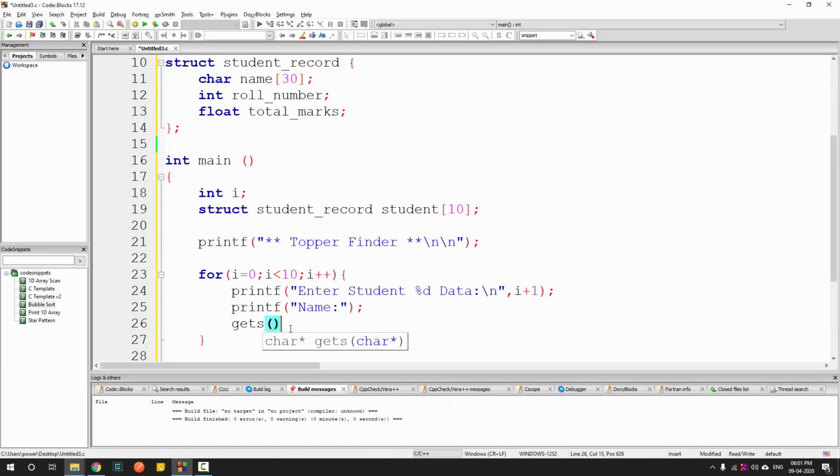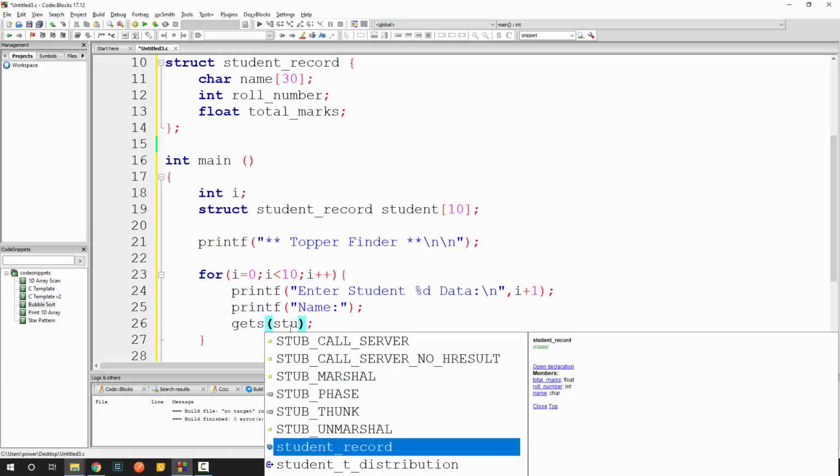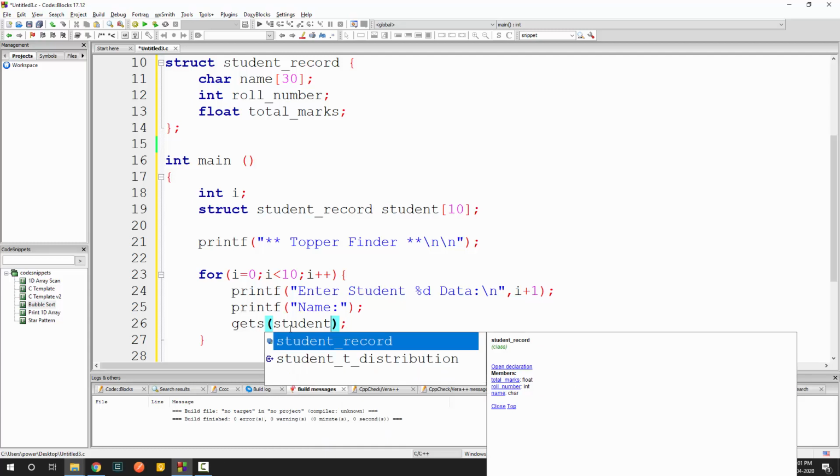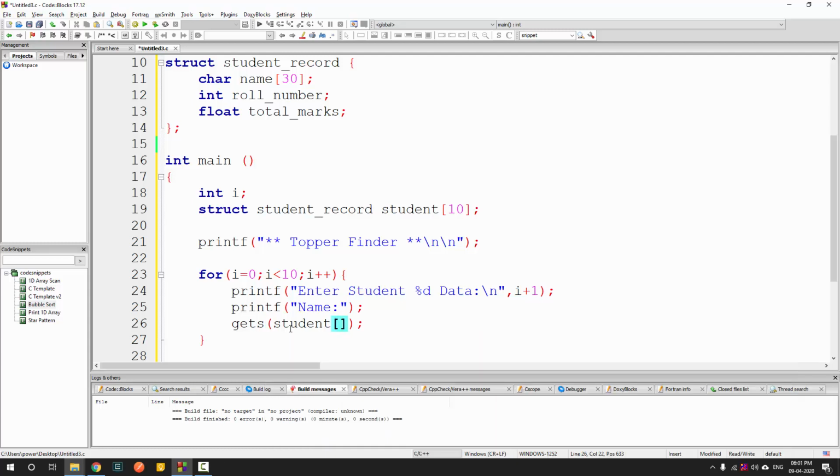And here you just have to give the name of the structure, that is student, and inside the array you will give the index i, dot, then this is very important, it has to be dot name. If you don't do this, you will get an error because you have to save it inside the particular structure element only. So this is one way of doing it.